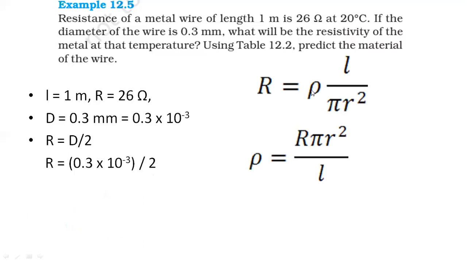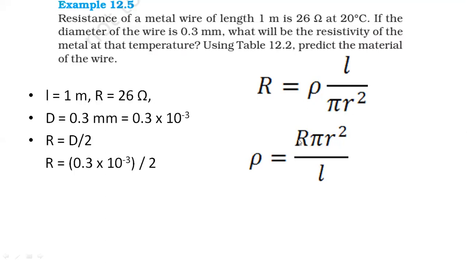So we have to find resistivity. So resistivity is equal to R into pi r square divided by L. I have taken the values of L and pi r square to the other side and I got this formula. These values are already given in the question. Pi value we already know. You can take 22 by 7 or 3.14, totally your choice. And r, that is radius, we also have. And L value we also have. So all these things you can put in the actual formula and that will be your answer.